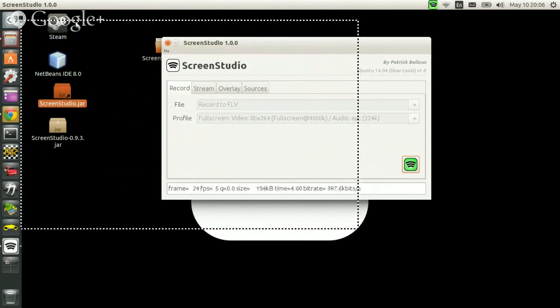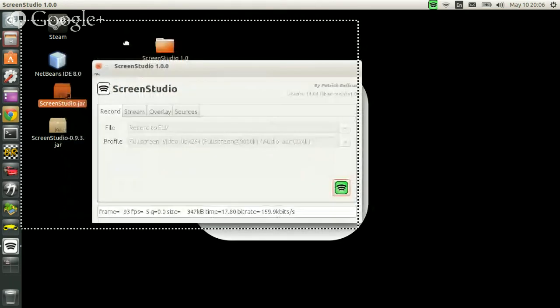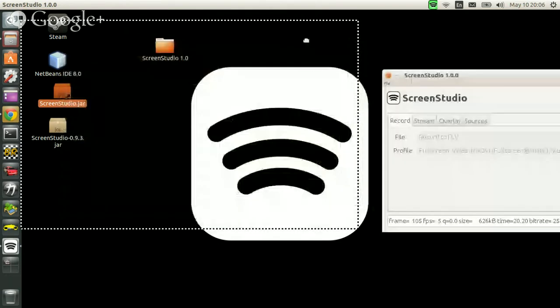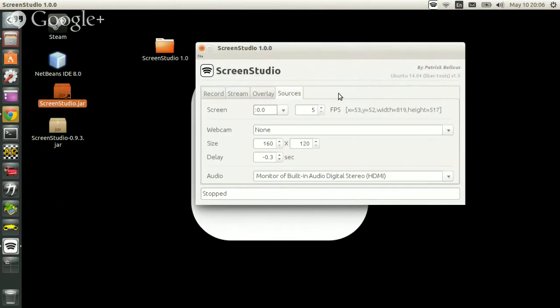You see that the current area being recorded is highlighted by a rectangle, so you know that in that area I'm currently screen capturing. Here I'm not. I'm going to stop it before it blows up. But that's how you select the area you want to capture.